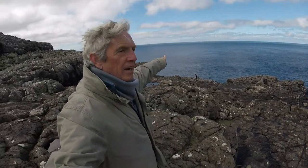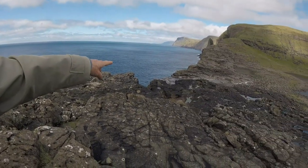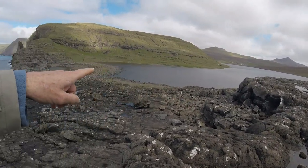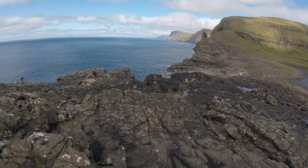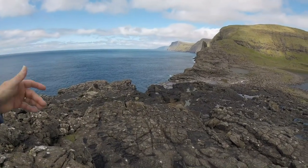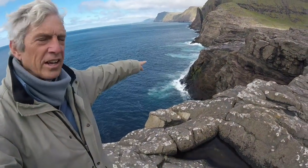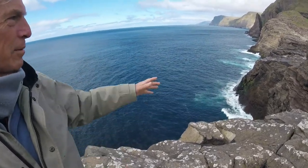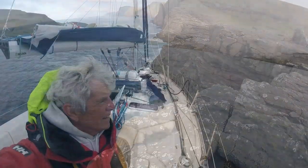Last year on my visit to the Faroe Islands I sailed right along this coastline — absolutely spectacular. There's a waterfall right there where a lake empties into the ocean. I came sailing by here but couldn't get in real close because it was a very stormy day. Here is the waterfall I sailed under last year — so spectacular. It's a shame I can't quite get the angle I'd like from here, but it is just beautiful.